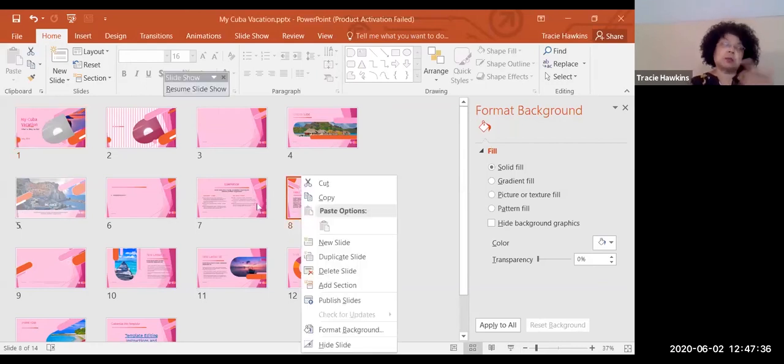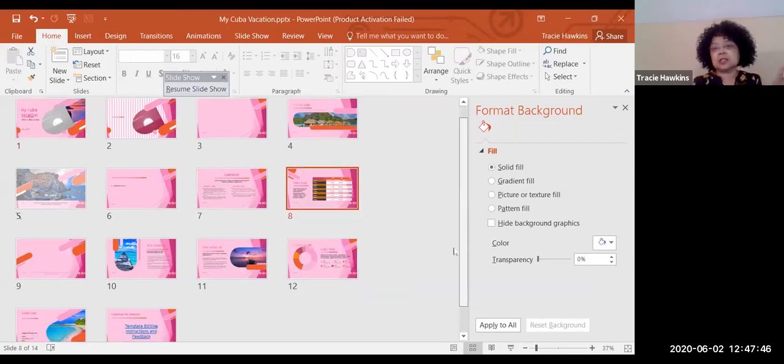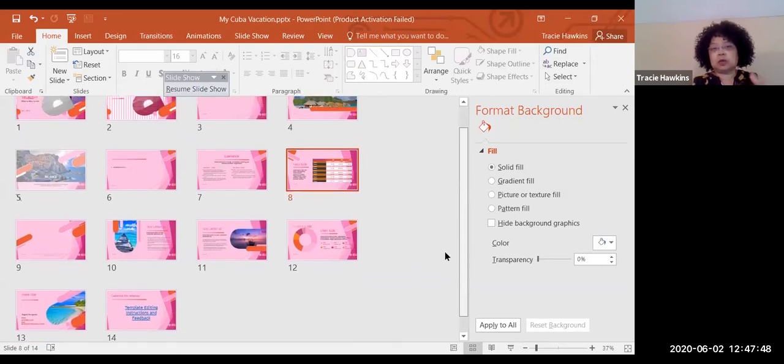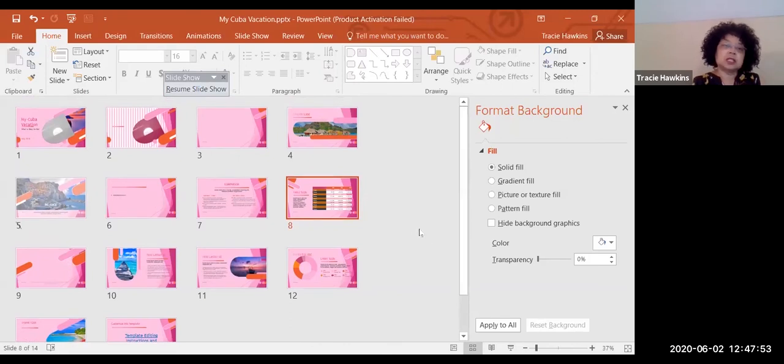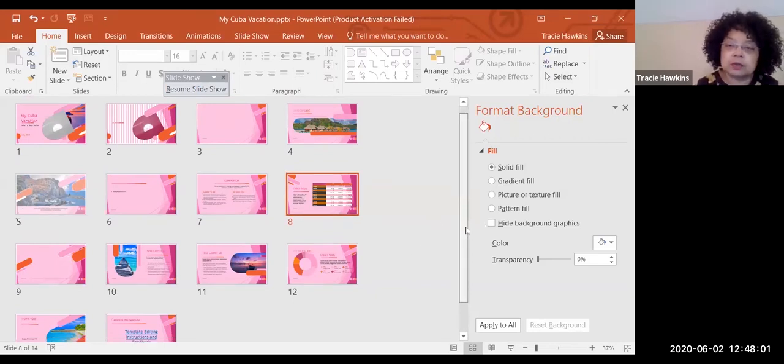The most of what you will get here is being able to sort it the way you want and being able to hide. And of course you can delete whatever you want to do, but it's a nice way to see your presentation all at one time. And maybe you have to skip over to a slide even during your presentation. You can go here to do that, or you can just use your arrows and flip through.